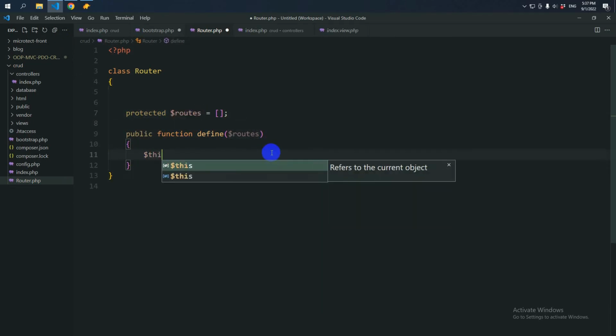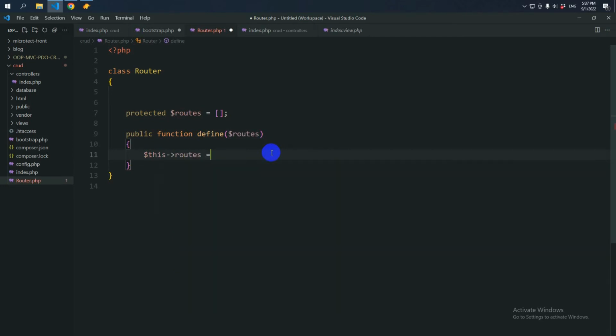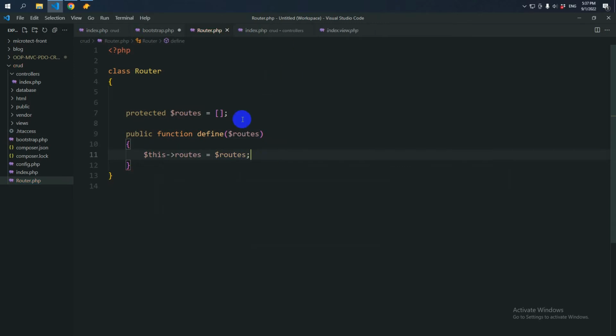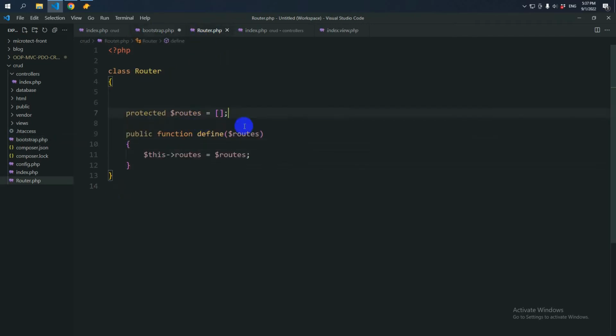Let's use this routes equal routes. So this routes means this variable, and this routes means this one. So we just inserted these routes from here into this protected property.